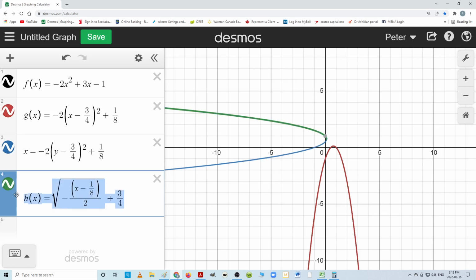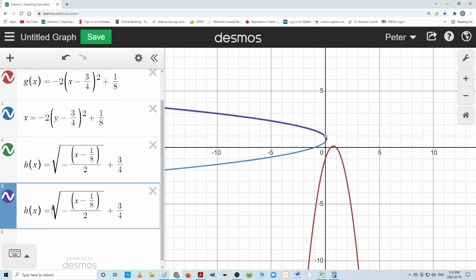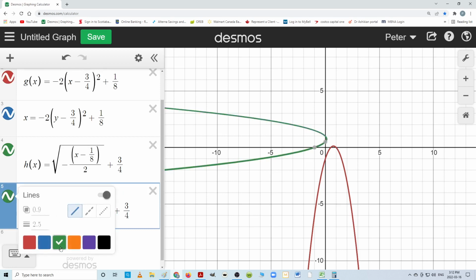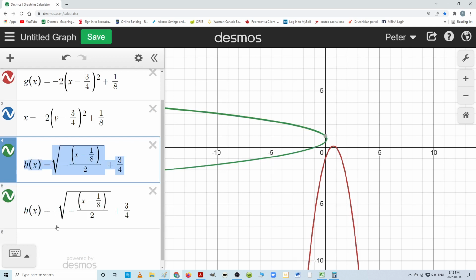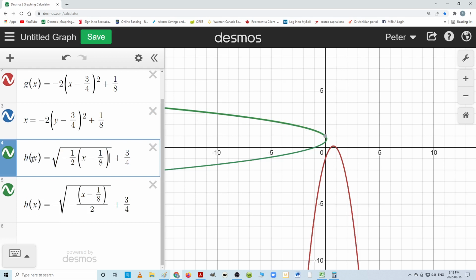And the reason I don't have the other half is because I also have to add a version that's a minus. Like that. Make it green as well. So if I turn off my green, I can see I'm right on the blue, which means this is indeed the correct inverse. Now it would also often be written like this, instead of divided by 2 like this. And it's going to be the same thing, but it can make the transformations a lot more obvious. Hope that was helpful.